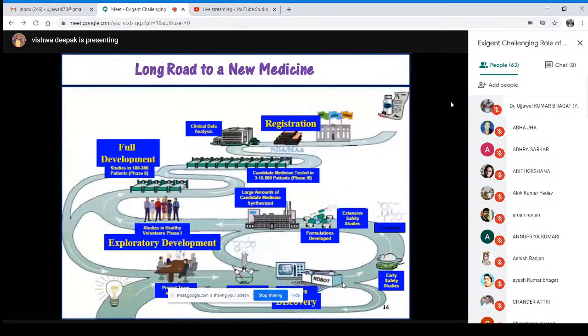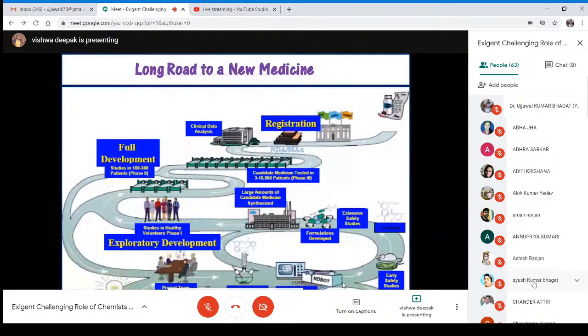Healthy, not diseased. Suppose we have some vaccine or molecule for COVID-19, then that molecule will be tested on a healthy person, not on a person who is suffering from COVID. So this is not an easy task, to educate the volunteers for phase 1 clinical trial. It is difficult, but we are lucky.